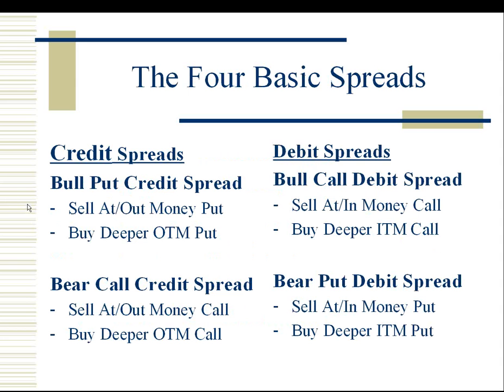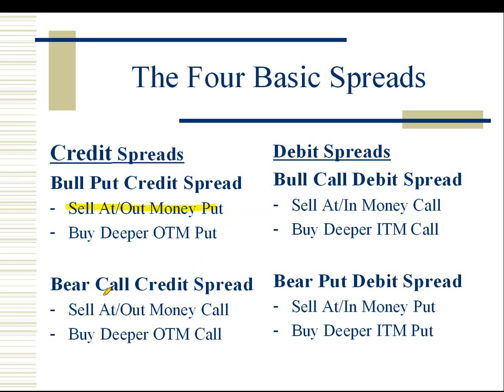We're going to talk about the 4 basic vertical spreads. We have 2 credit spreads, a bull put credit spread where we'd look to sell an at or out of the money put option and at the same time buy a deeper out of the money put option with the same expiration date to create a net credit. So if we had a stock trading at around $50 per share, I may enter a bull put credit spread by selling a 47.5 strike put and maybe buying a 45 for a 2-week out or 3-week out expiration cycle. As long as the stock stays above the short put, both options expire worthless and we keep the net credit.